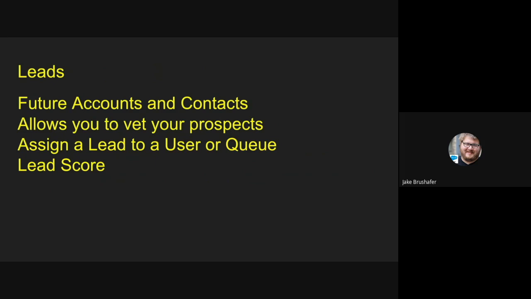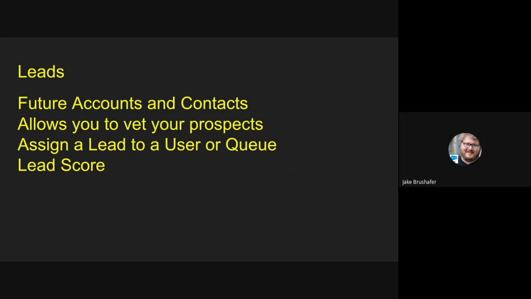With leads, we have the ability to assign them to an individual user or a queue. A queue is just a collection of users. So a lot of times as leads come in, they'll be assigned to a queue, and then people will work with that queue to pull the leads out of it so that they can work them. There might be a sales queue, and all the sales members are part of that queue, so they can go find all those leads that are in that queue.